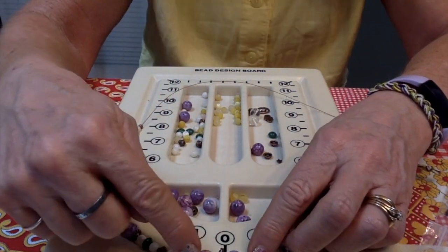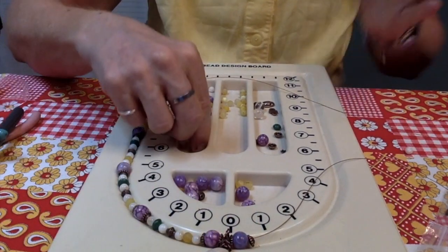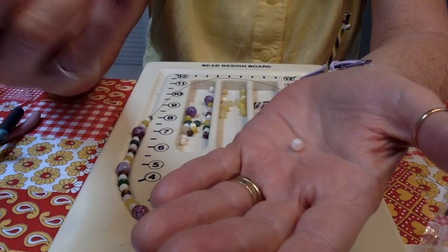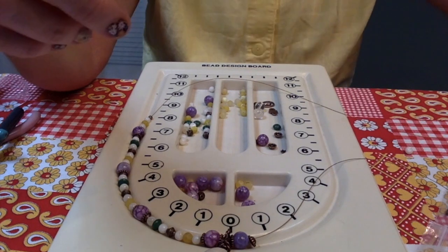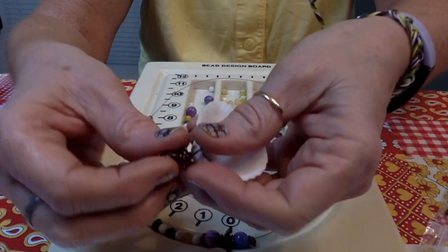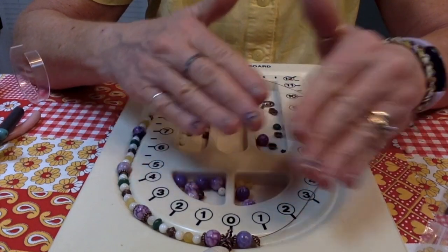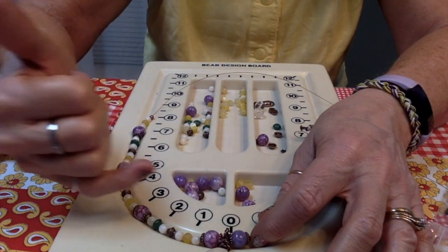Let me show you what happened. So when I was putting this focal on, these two beads were actually these really tiny, tiny mother of pearls. And they were going through the hole there. See how they go through? And so sometimes I would run the risk of the shell not being in the middle. It would be lopsided. So I needed to have beads that were not going to go inside the hole.